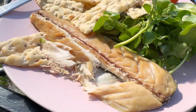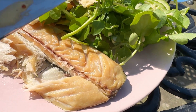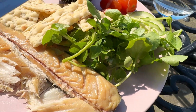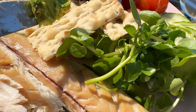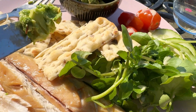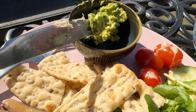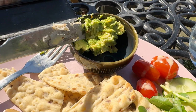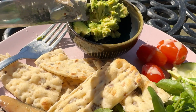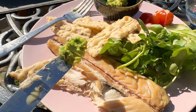I just thought I'd show you what I've got. So here's a bit of mackerel, some watercress, I think, tomatoes, cucumber. I love this flatbread, slightly toasted with some homemade, it's not guacamole, but slightly. It's just got lime juice and chilies in it, mashed up avocado. Oh, how lovely.